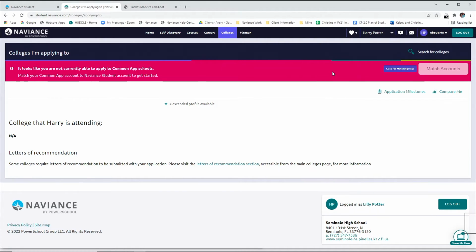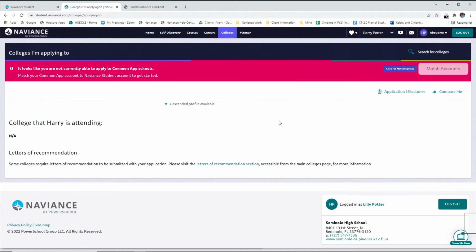It pulls them into Naviance so their counselors have the ability from here to then see what colleges and universities they are planning on attending, and what colleges and universities they need to ensure that they are sending out information and transcripts to so it's available for the students.